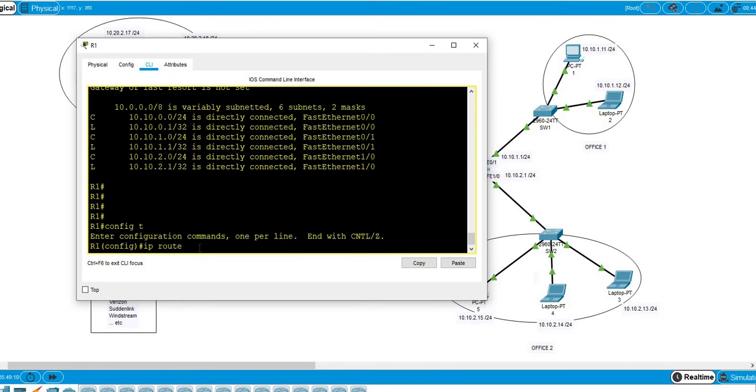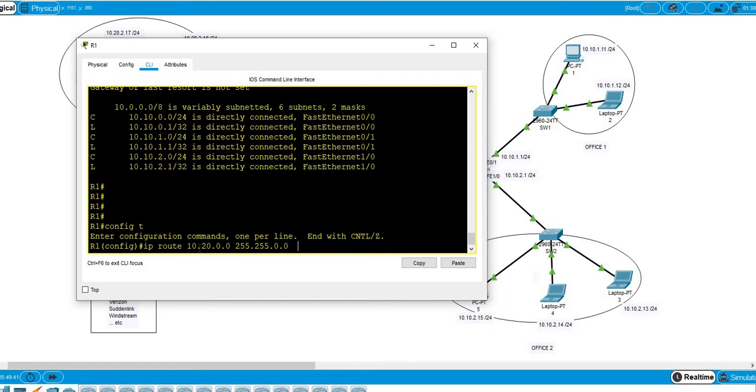Let's do this back down here. So we do ip route 10.20.0.0 255.255.0.0. Instead of 255, 255, 255 three times, it's only twice because it's /16. This is the bigger network. The /16 is the big umbrella that covers all those 4 subnets we had earlier, okay?